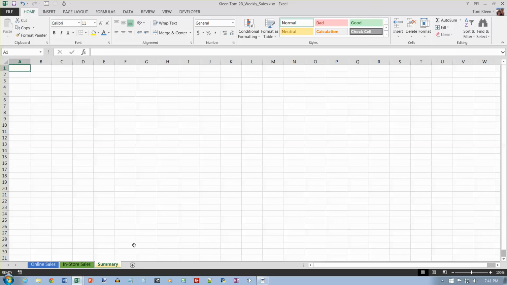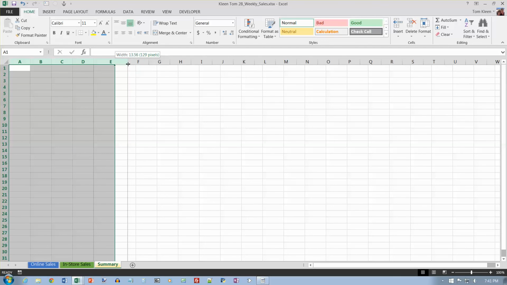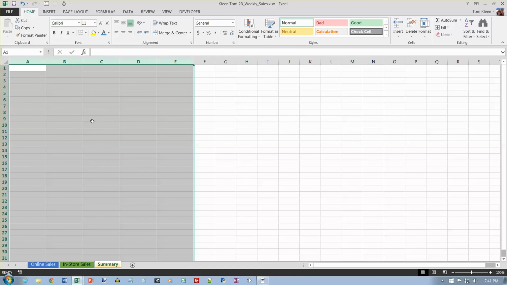And now we want to widen columns A through E to 110 pixels, A through E. And I'm going to actually make them bigger because his pixels and my pixels don't seem to agree. And now in A1, I want to type sales of rose plants.